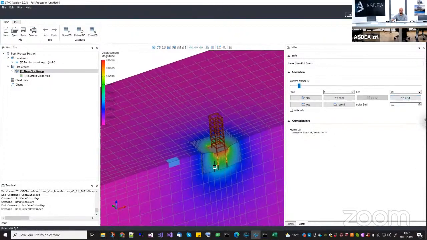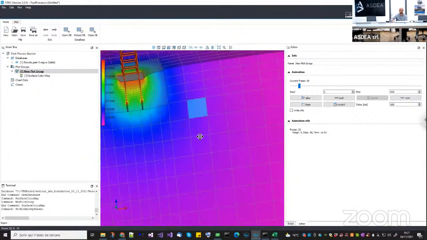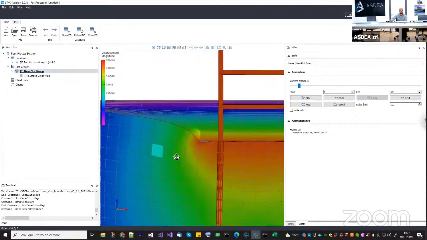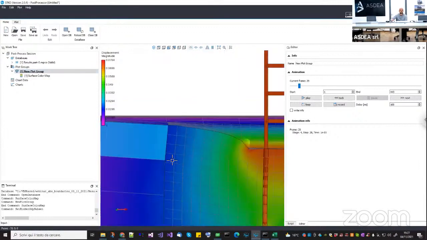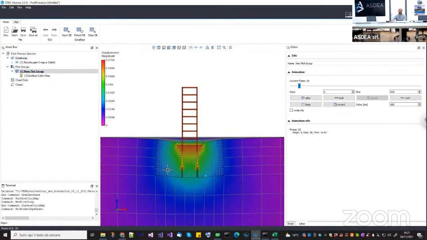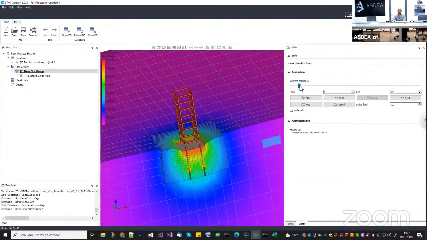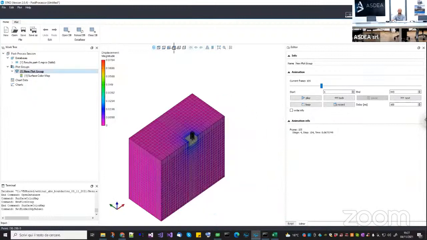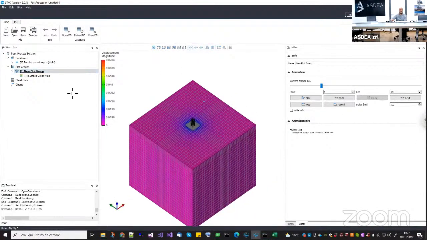And here you can see how nice the transition is from the very coarse mesh to the fine mesh. It's a nice way of embedding a detailed model into a more coarse one. And then from here, the dynamic analysis starts, but I started only from the beginning, as you will see. And let me show everything.